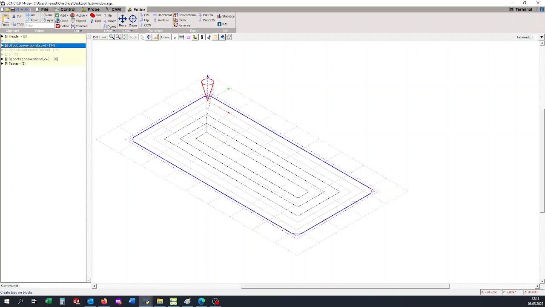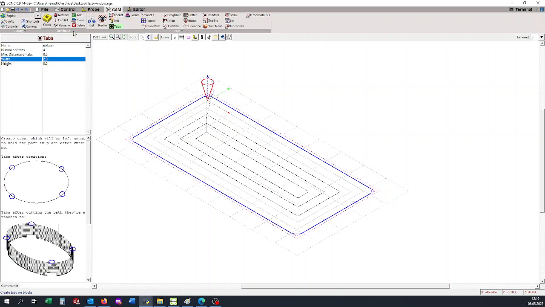And now I'm going to perform the cutting operation. Okay, where was I now? We have created the tabs. Now we can make the cut again.